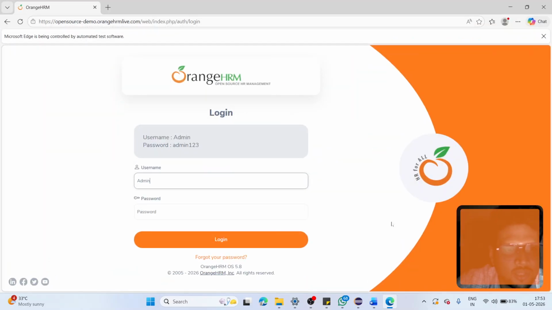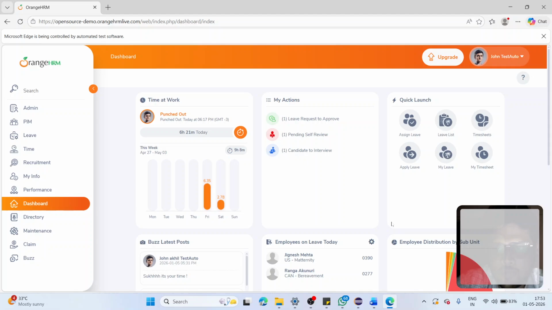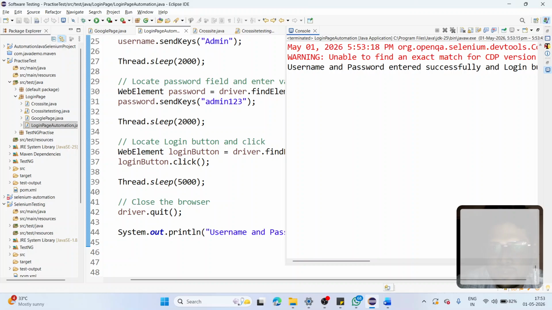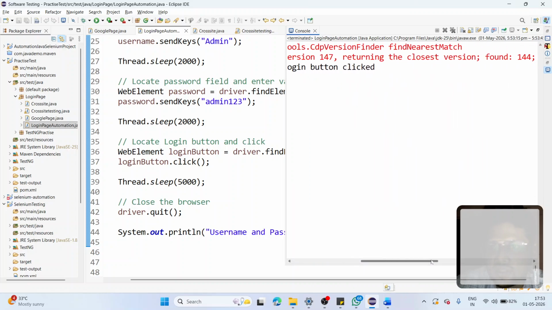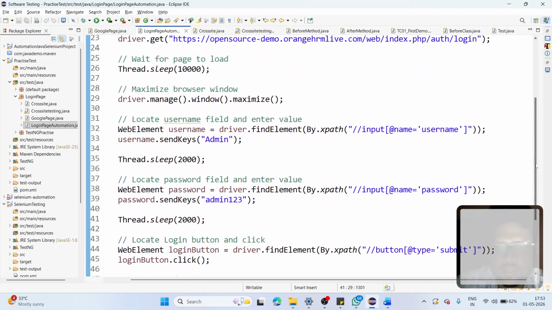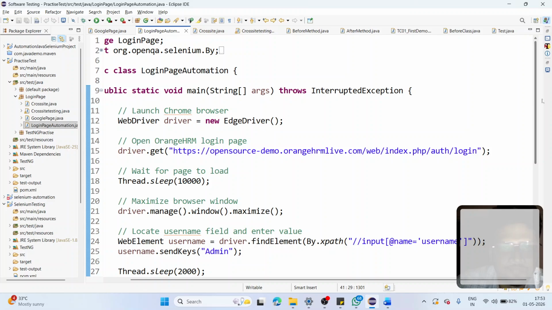Okay, so it opened the username, provided admin and the password by itself, and it opened the dashboard, and now it will close. Okay, and now we can check the response. You can see that we got the response.